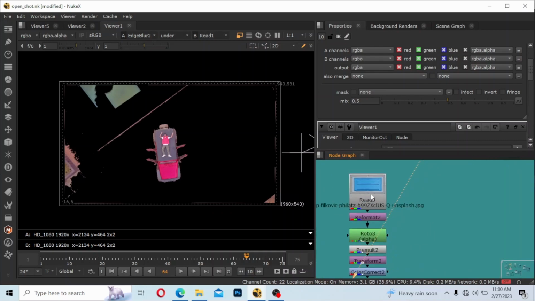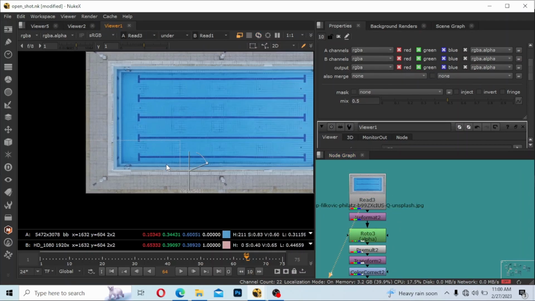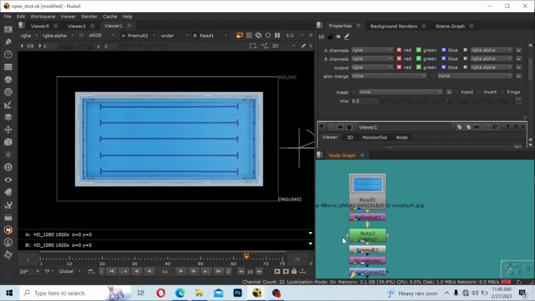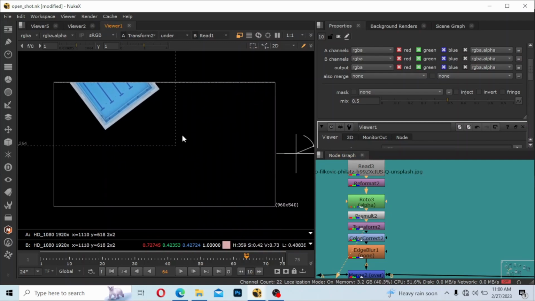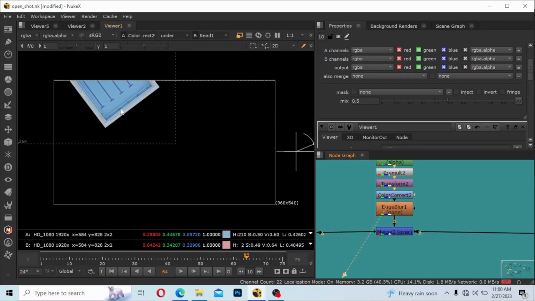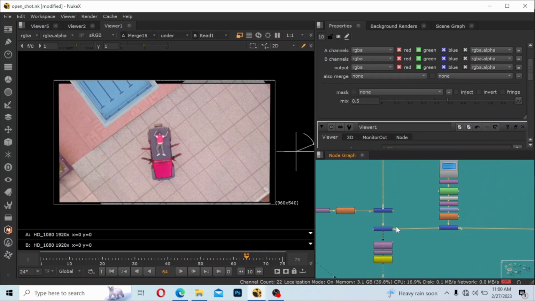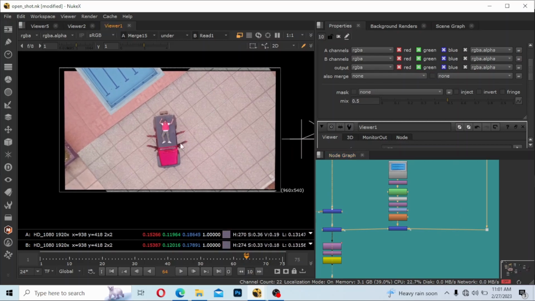And the next thing was bringing in the pool also. So if I come here, this was the image of the pool. I basically reformatted it to match the comp, and then I did a very quick Roto and pre-multed it. I transformed it to match the plate where I want it to be in frame, and then I did a very little color correction on it, I added a bit of edge blur, and then I merged it over the original thing. So as you can see, that was also the Roto after I did, and I brought it back. So he was now on top of the textures.